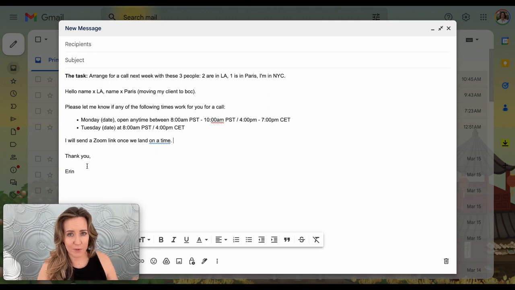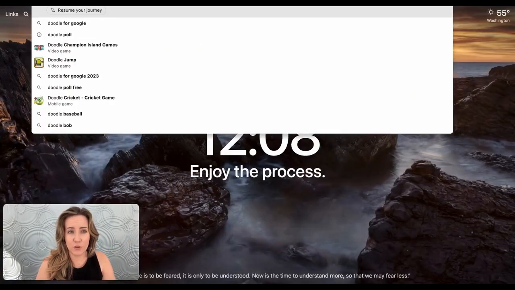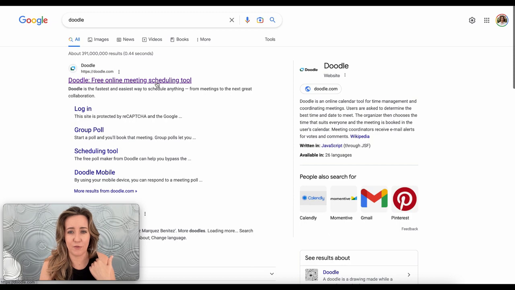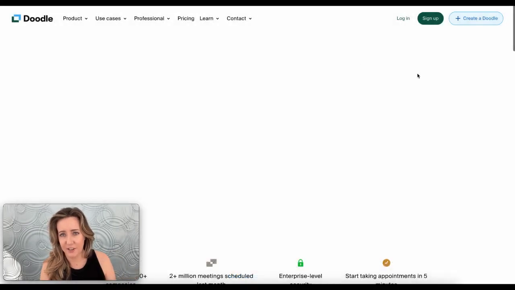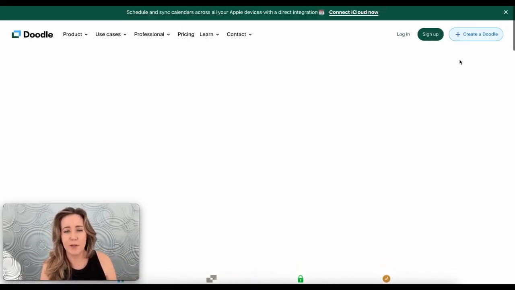Something I want to show you before we move to task number 2 is that if you are working with, let's say, more than 3 people. 3 people is pretty simple. If you're trying to get a meeting set for like 5, 10, 15 different people, having an email that just lists out times is super ineffective. And that's because you'll have way too many back and forth emails.